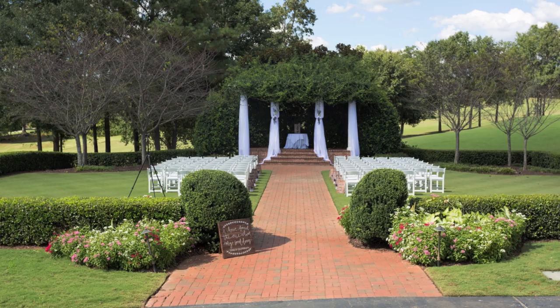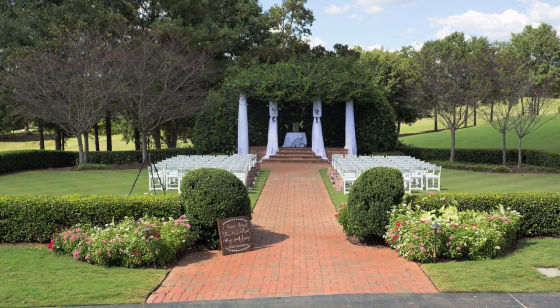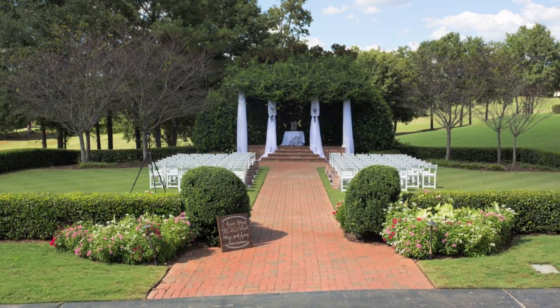I really wanted the ceremony to stand out and be the focal point of the wedding, just because that was the most important part of the wedding, I feel like. And it was just beautiful. It was gorgeous. I loved it so much. So basically, we had an outdoor ceremony, and I'll insert some clips here so you have an idea of what I'm talking about. We had an altar, and the altar was already there from the venue, and it was just green, with a lot of greenery on it, and there were pillars and stairs, and it was just gorgeous. So I wanted to play off the outdoor theme of the wedding with a lot of wood pieces and then flowers and things like that.